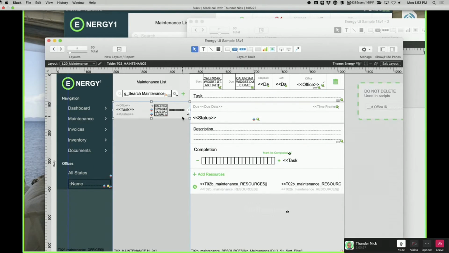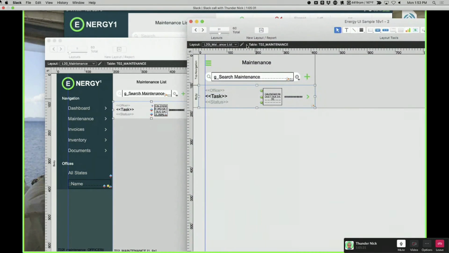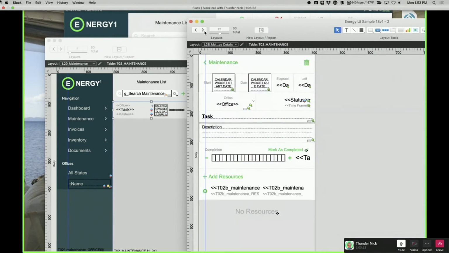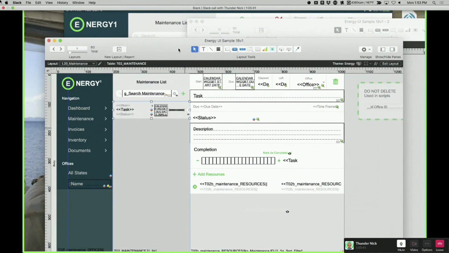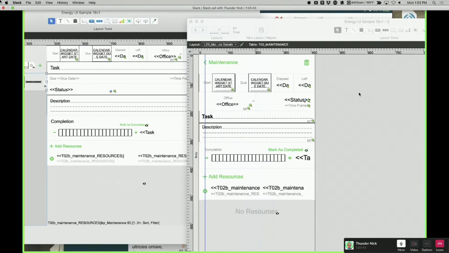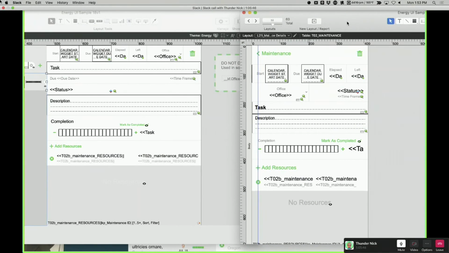When I click here in an iPhone, I go to another layout, which is the details. So the details is exactly the same as this one, but reflowed differently. It's a layout for this, right? And as you can see, I have exactly the same thing. I have my start date, due date, elapsed day.